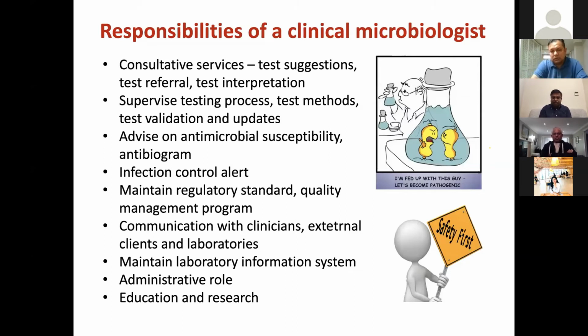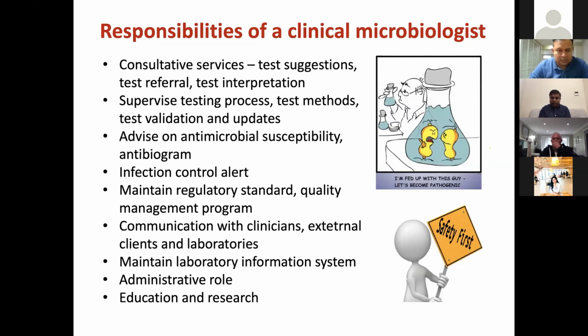And then microbiology labs are typically closely connected to the infection control department of a hospital. So it is also the responsibility of the microbiologist to alert infection control, and everyone actually, whenever you find highly drug-resistant organisms in the lab. That's another important thing. The job of the microbiologist is also to maintain the regulatory standards and the quality involved, and establish a successful quality management program. They need to communicate with other clinicians and external clients, and also the public health laboratories, like the CDC.